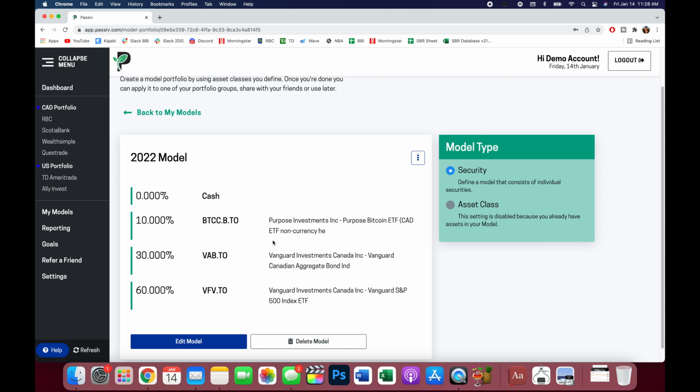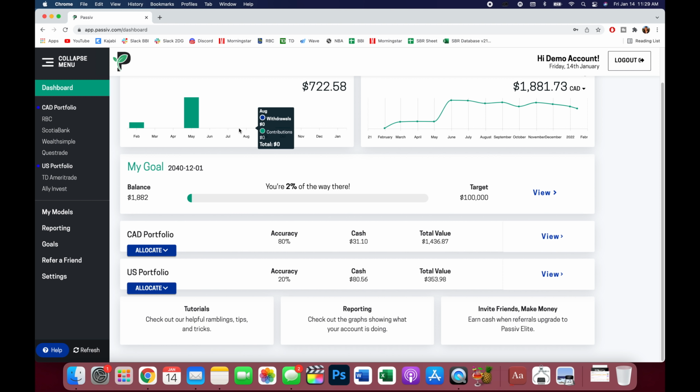And this is going to be what the platform bases our investments off of. And once we do link it up, it will be tracking day by day, month by month, week by week to see whether we are on these or not. And whether you do decide to make the trades through this Passiv platform itself with the one-click trading, you could of course just use this as your reference and then go into your brokerage account yourself, but it is very, very straightforward.